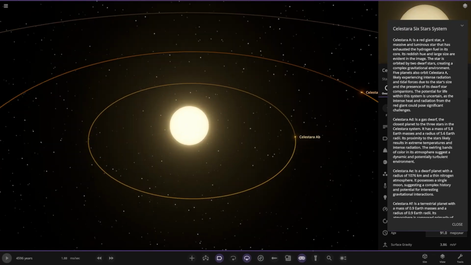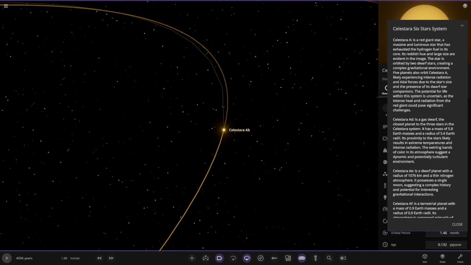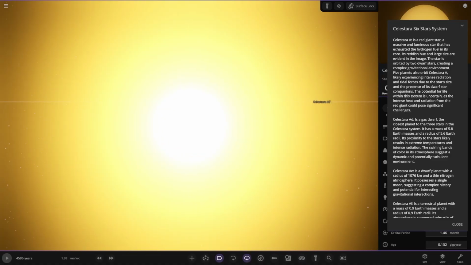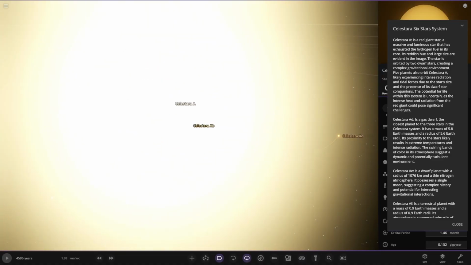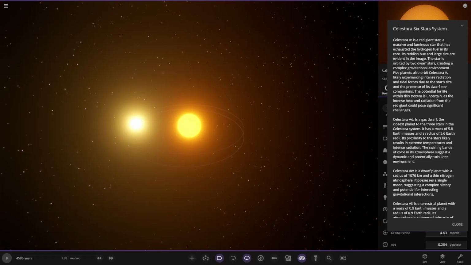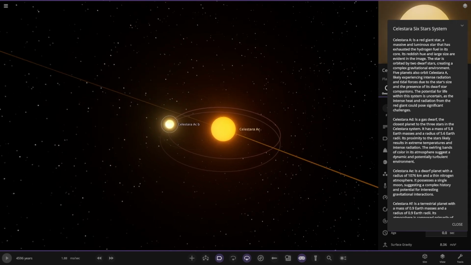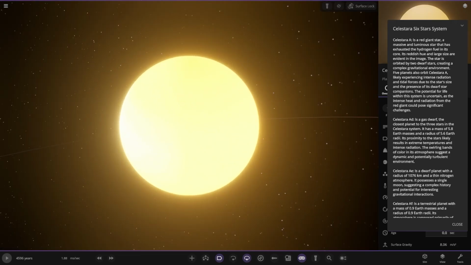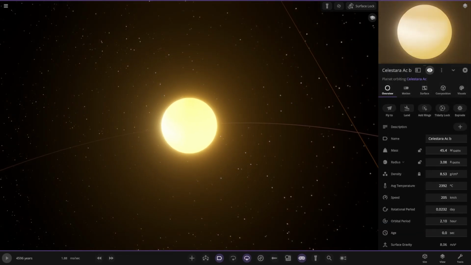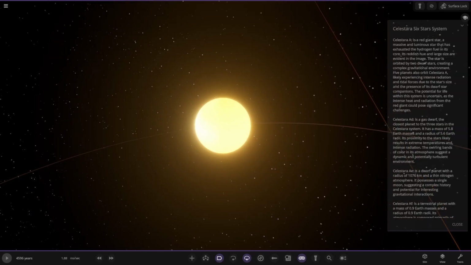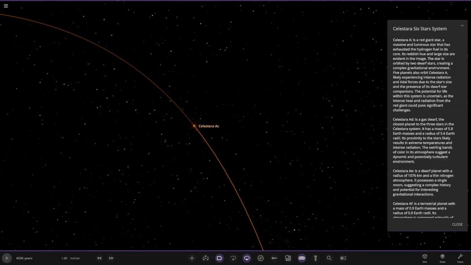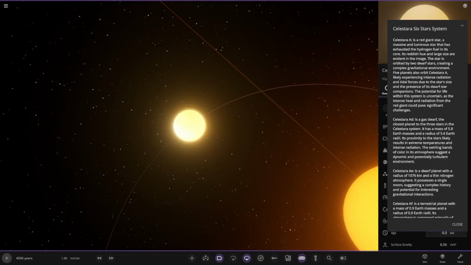So we've got the initial red giant star here. Then we have one of the secondary stars down here, one of the red dwarfs. Okay, and obviously that's going to be in the sheer light of that. Oh yeah, completely lost in the brightness. We've got the second star over here, AC as well. And that is, oh my god. So that's in a binary with another star. Right. Is that a brown or a red dwarf though? I can't really tell. It's a bit annoying, we can't see with that menu in the way. Right, that looks to be a brown dwarf. There we go, we can open it up again. Right, that's quite the thing we already have going on here. So that's AB, AC, and then ACB, I think it's called.